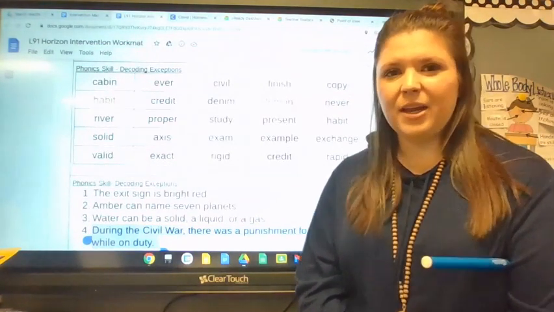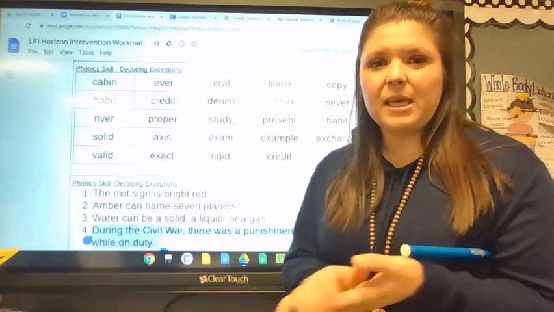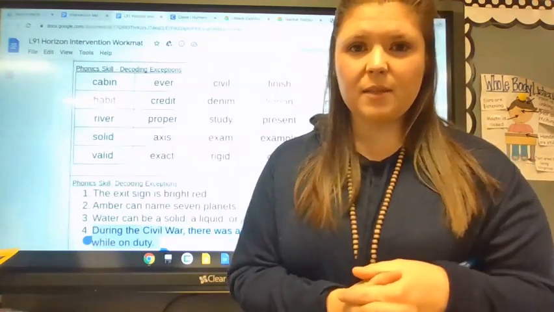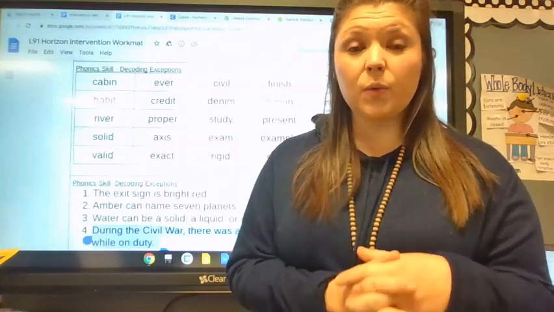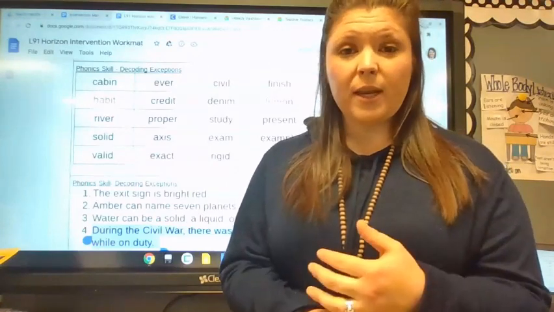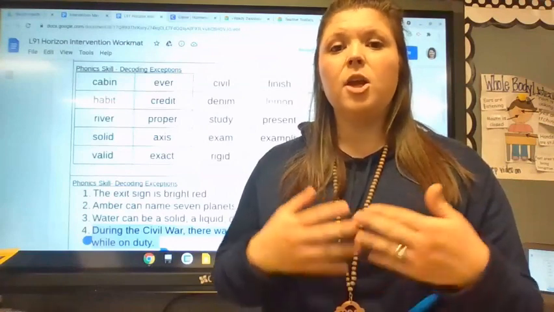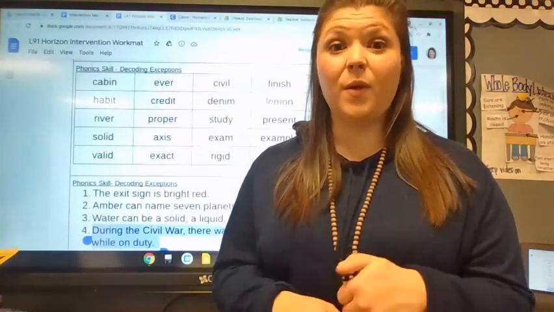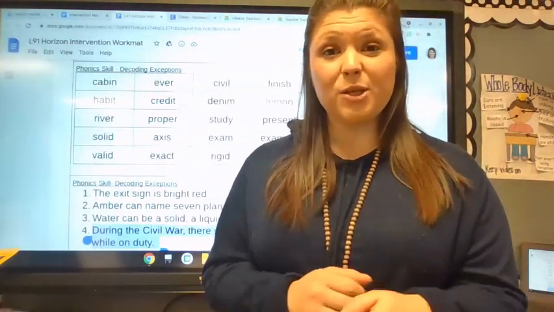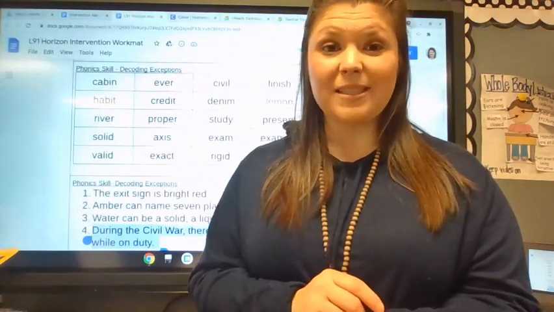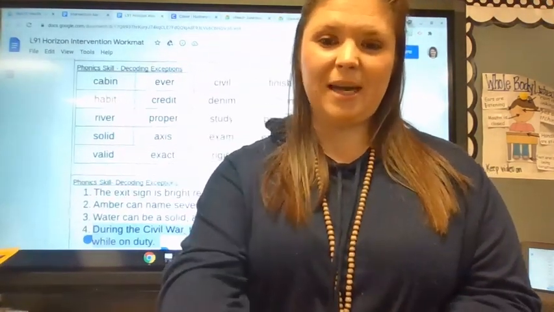All right, guys, great job. Keep practicing to decode these multisyllabic words in your reading text. Ready reading, independent reading. Anytime you're reading something and you come across a word, you are learning those skills to decode those words. So please make sure that you're practicing those skills even on your independent reading time.